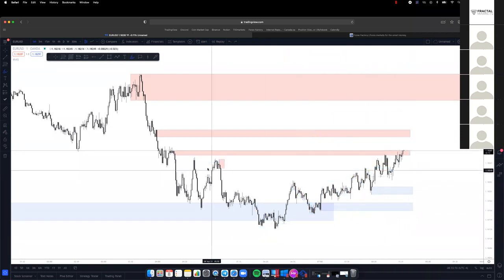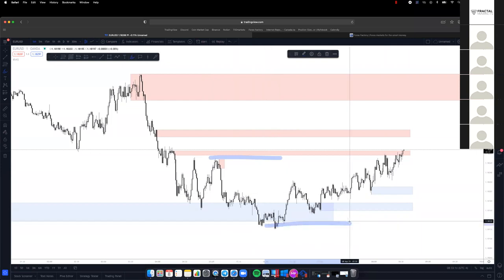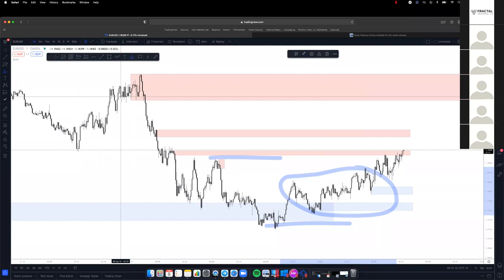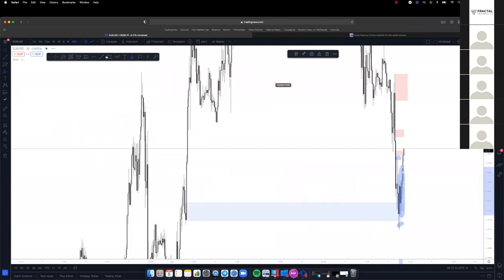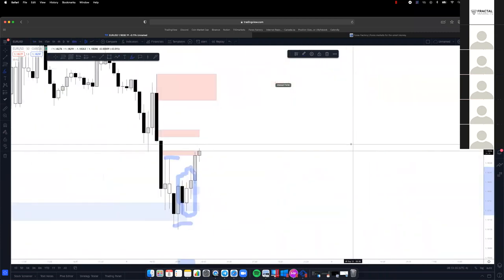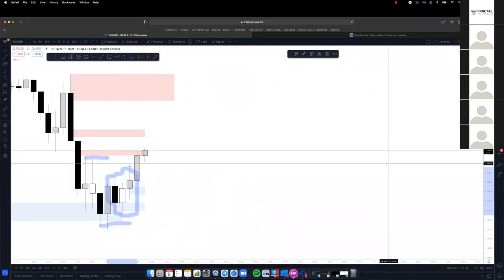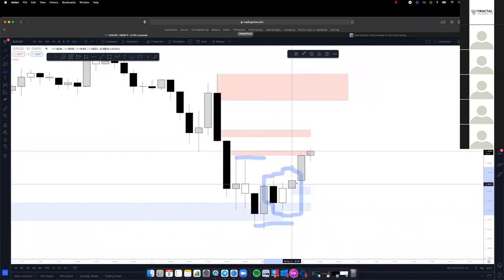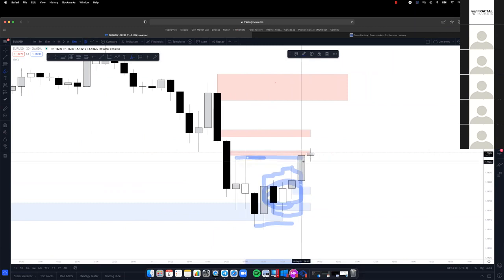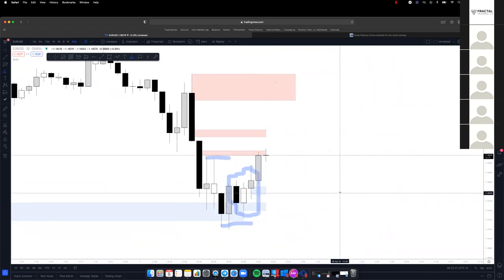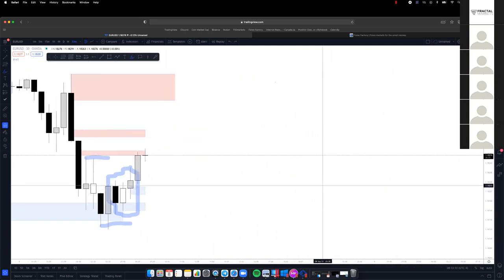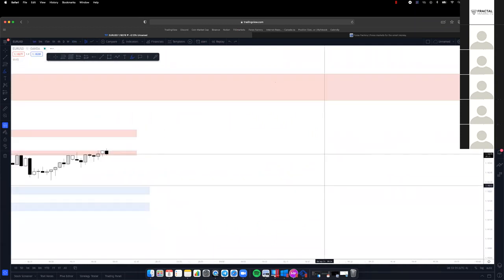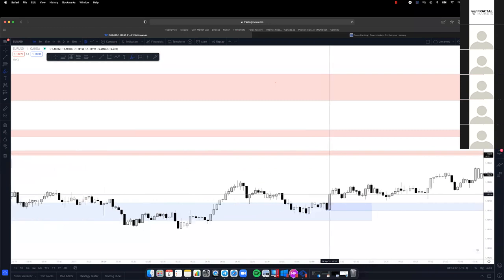If you look, let me just go like this. I'll mark this and this, okay? And then I'm going to circle all of this stuff. Now let's go to the 30. It's not very clear. Oh, there you go. You can see very clearly there's the range, right? Within this range, okay? It usually represents the changing of hands in the market.